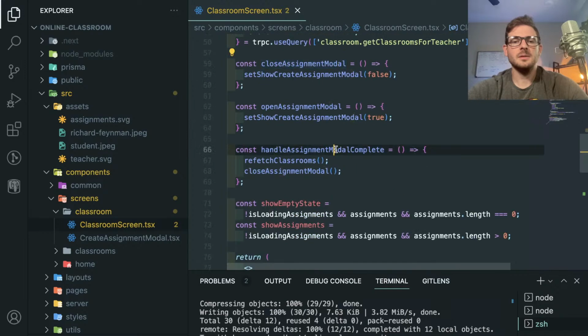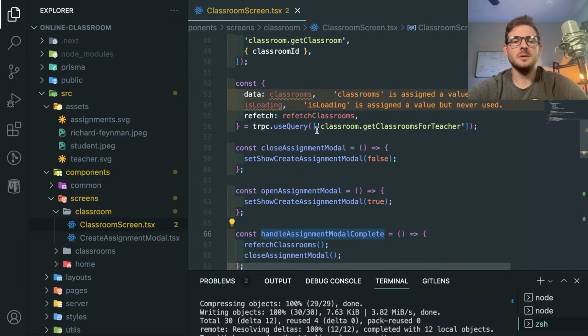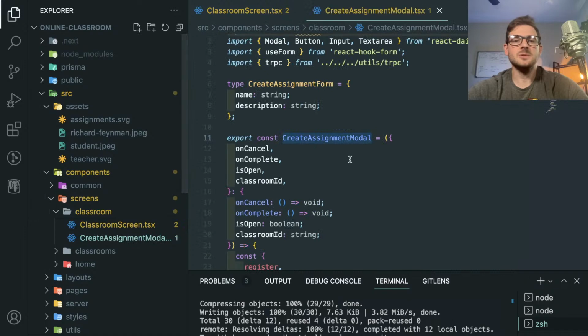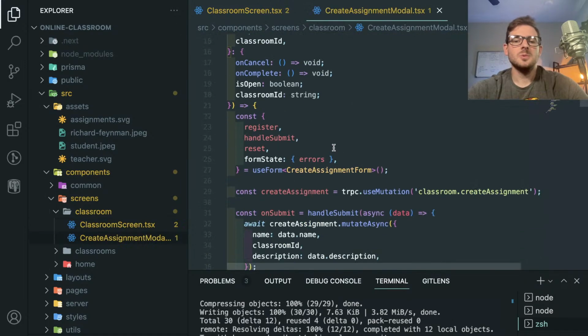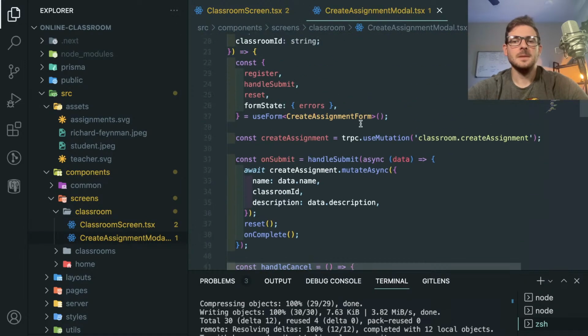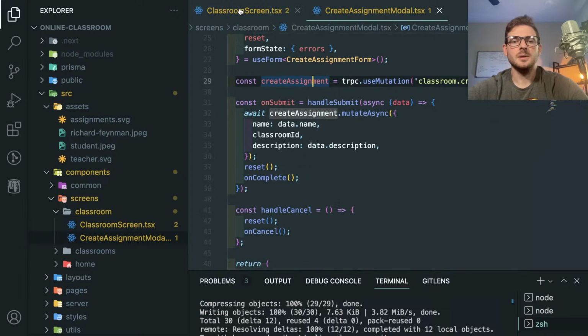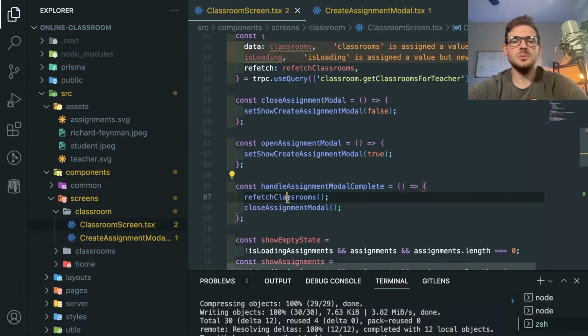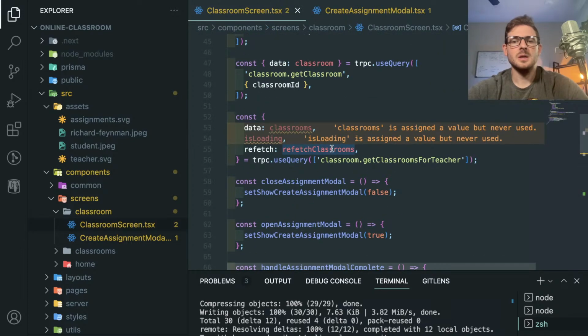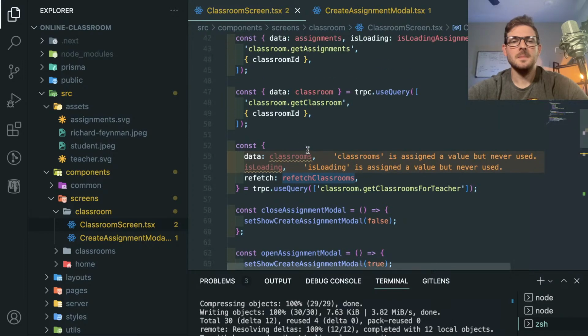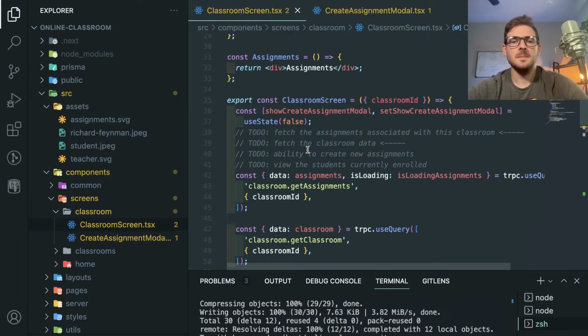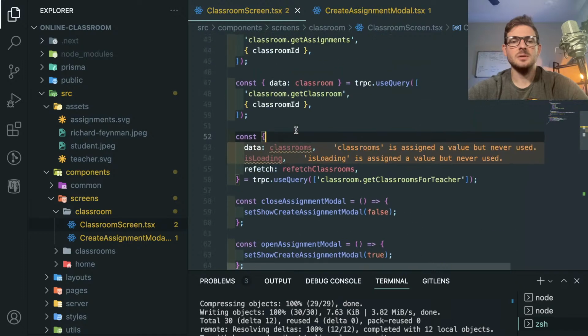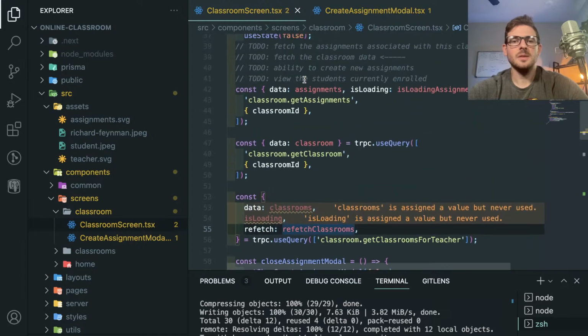So when you submit the modal, I don't know where I'm doing that. I've already forgotten. Oh, the modal itself is what has this logic. So when we submit this modal, instead of saying, let's see, classroom create assignment. Oh, this actually should work. I think what we need to do is we just need to refetch the... Am I changing the wrong page again? No, I think I'm good.